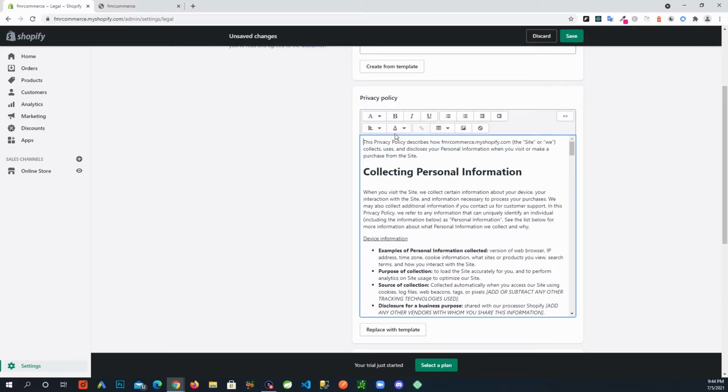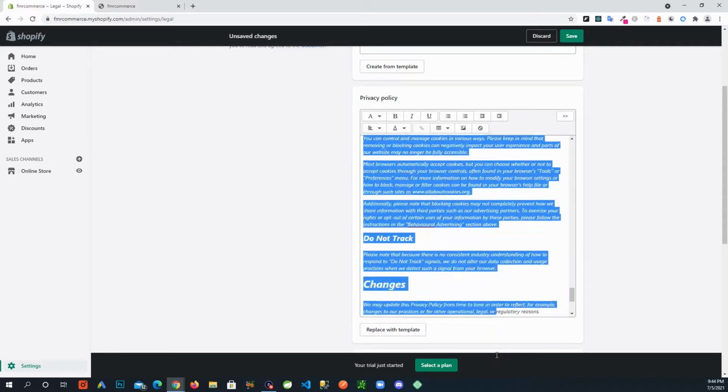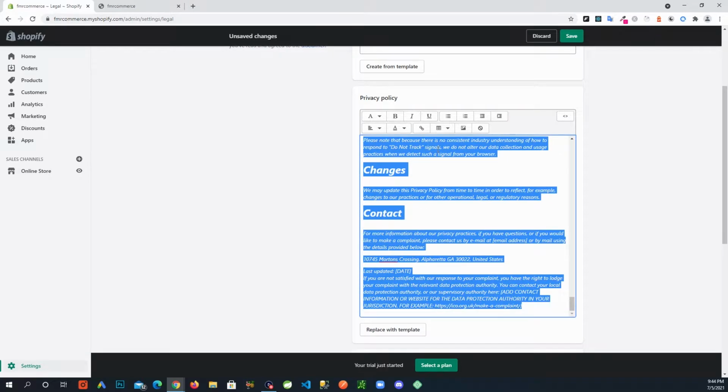So what you can do is go in here, select all this text however you like. You can just click from here, drag all the way down there if that's easier for you, and right click to copy.